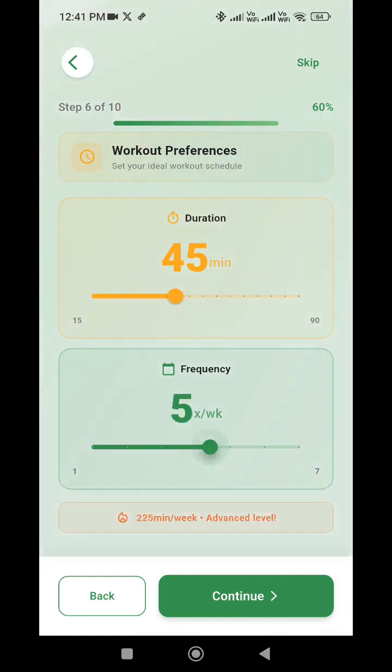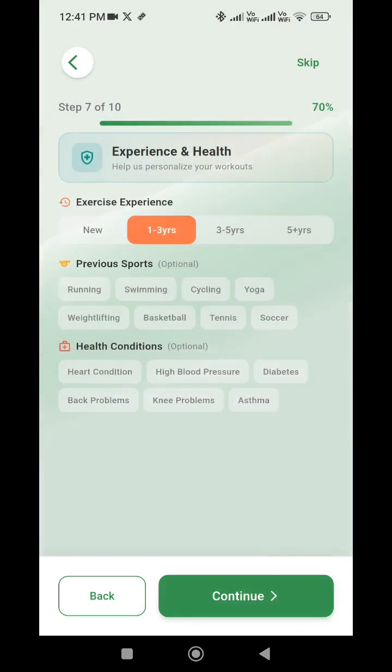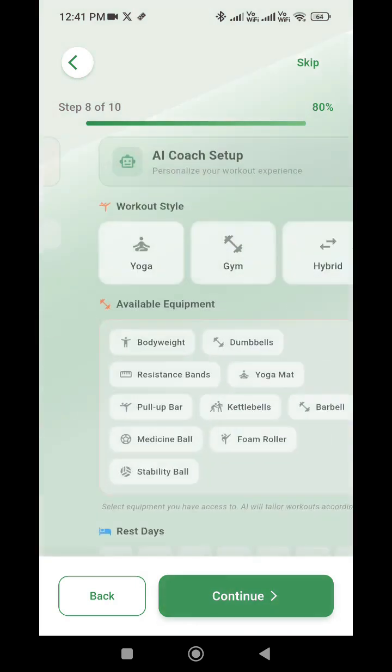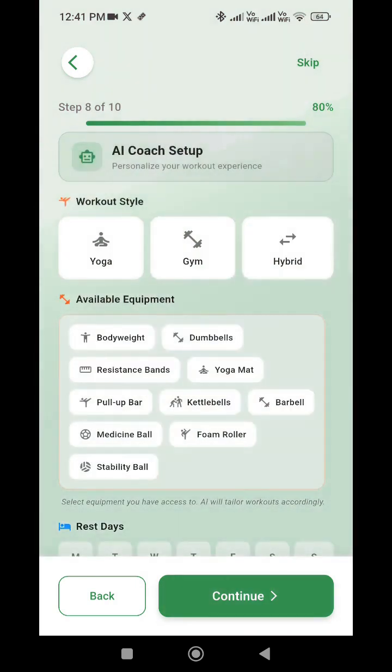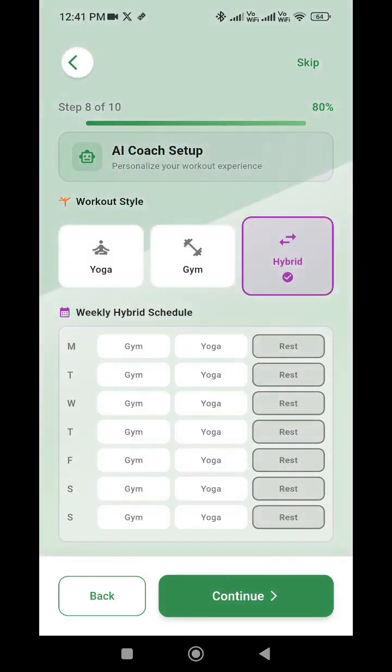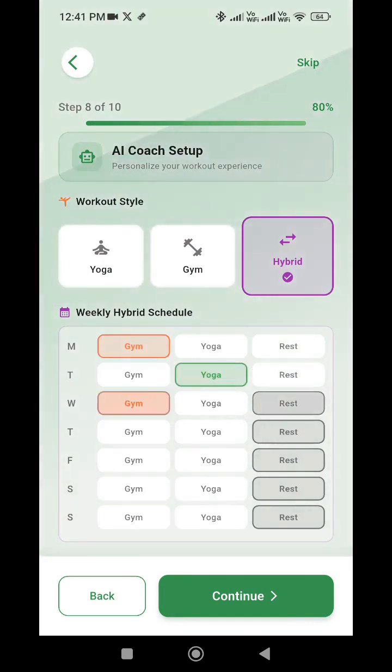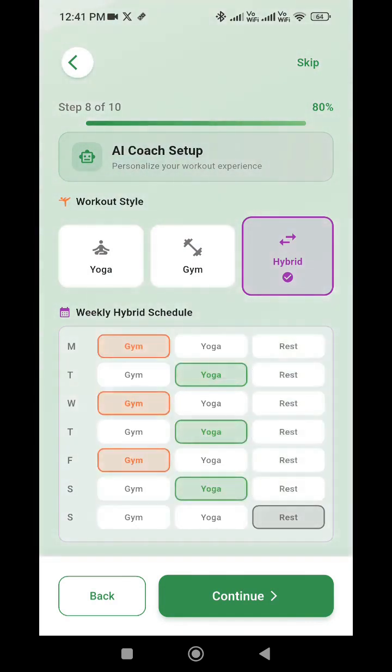So in a week, how many days you can do a workout? Your previous sports background, any health conditions, and whether you prefer yoga or gym, or if it is a hybrid model, which is what you want.